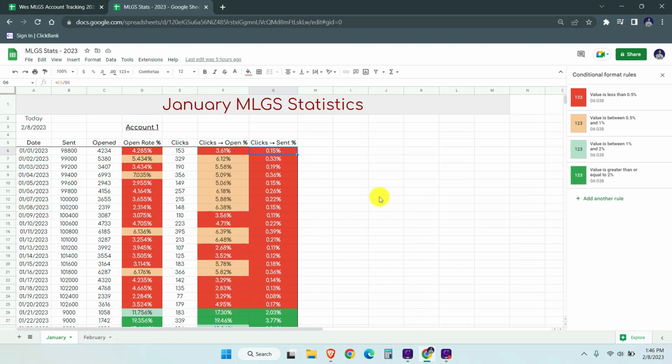Okay, so as you can see, the first 20 days of the month are for all of my other accounts that I hadn't already changed to the 9,000 mailing limit. So when you get an account with My Lead Gen Secret and you hit 9,000 leads, there usually is a limit in place where it will only let you mail the most recent 9,000 leads.